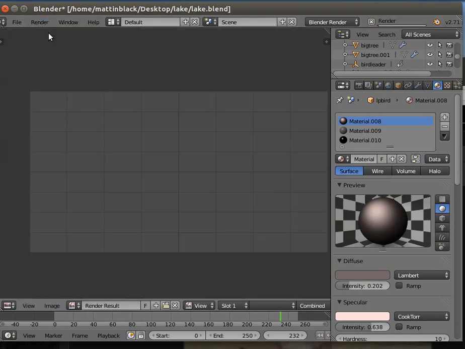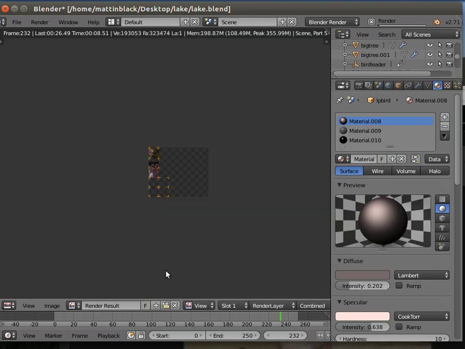Let's try that again. As you see, it does actually remember the box from previous tries. Nope, they're still too bright.